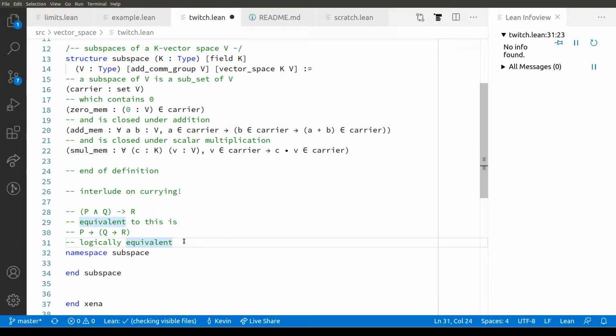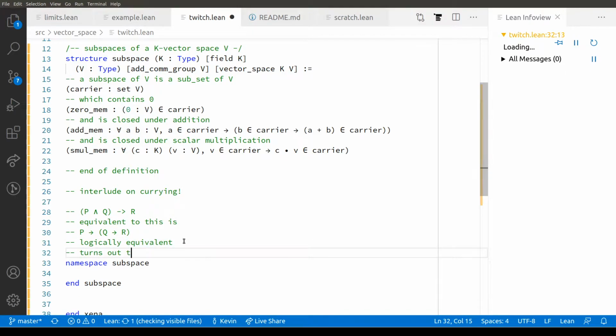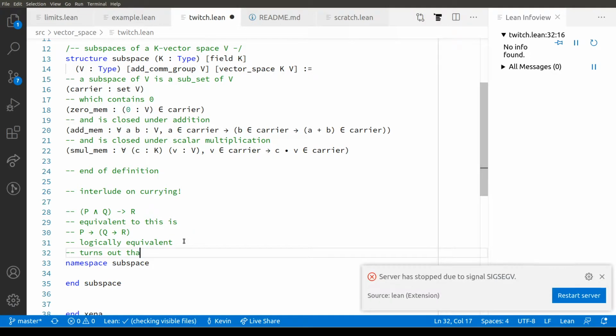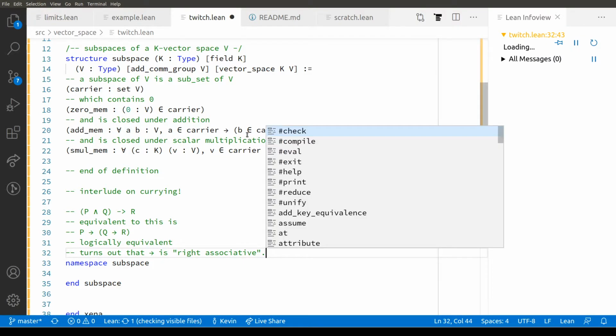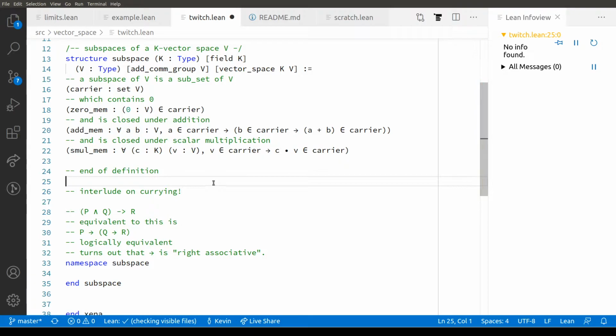It turns out that the implication arrow is right associative, and so we don't actually need the brackets. So there is our definition of a subspace.